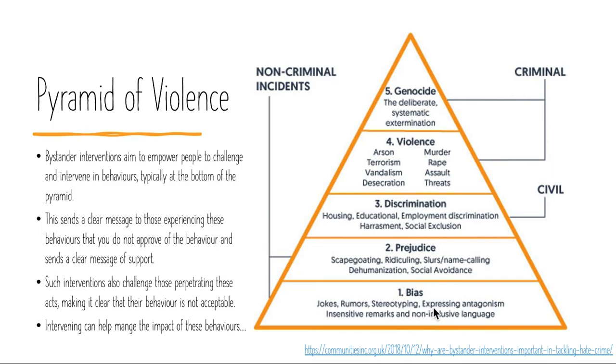If we challenge these, that sends a message to those who experience these behaviours, that those behaviours are not condoned and are not supported. Bystander intervention also aims to challenge those who perpetrate these acts, to make it clear that such behaviour is not acceptable. And intervening in such behaviours can also send a clear message of support to those who are having these experiences, and hopefully lessen the impact.